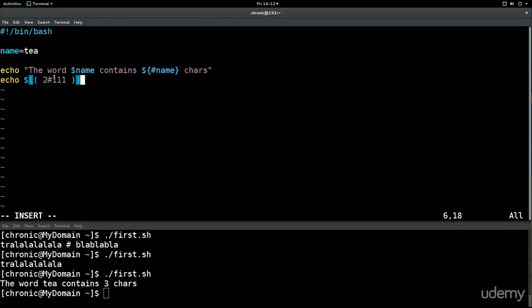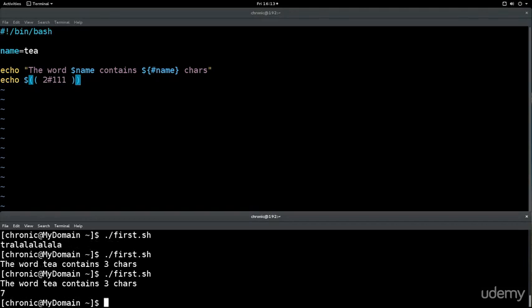So this is a binary representation of number 7. We will use this expression, and you see where the hash is, so this is not a comment again, in order to get the decimal representation of number 7. Let's give it a shot. And there you go. Number 7 is represented down below.